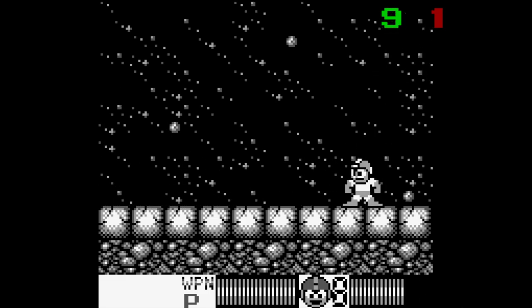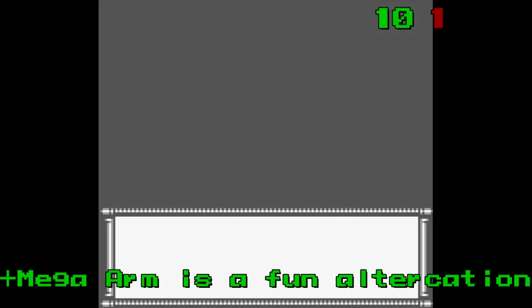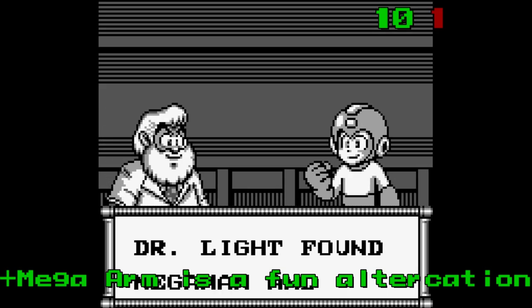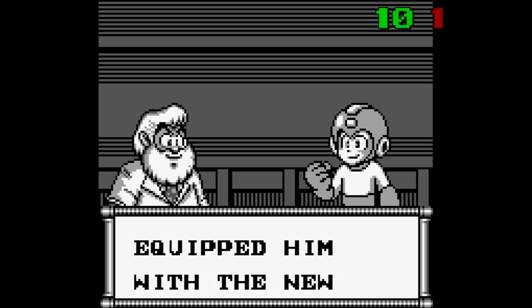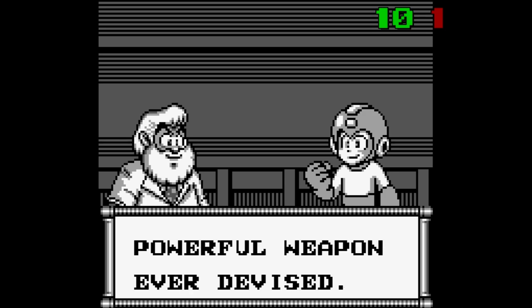In order to give Mega Man a chance against the Star Droids, Dr. Light analyzes their material and provides Mega Man a fun alteration to his Charge Buster. The Mega Arm is, and I quote, "the most powerful weapon ever devised." Wow, way to suck your own dick in front of the whole class, game.